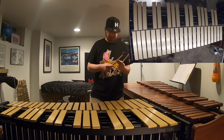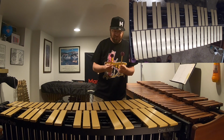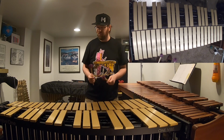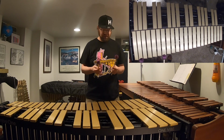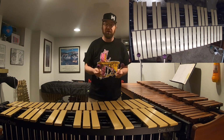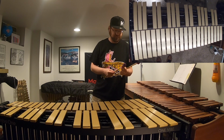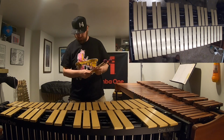Cool. These are the JMR ones. Little harder, but it feels good. Like there's a little bit of weight, so I don't have to work hard, and it's excellent on the upper end. So I feel like this would be a great one for a club setting if you needed a little bit more projection or if you just wanted that pointed sound.